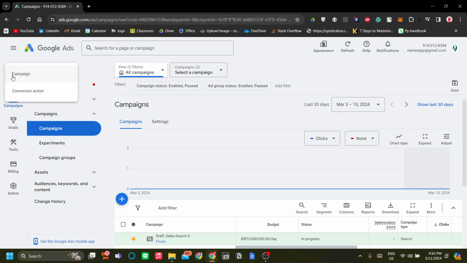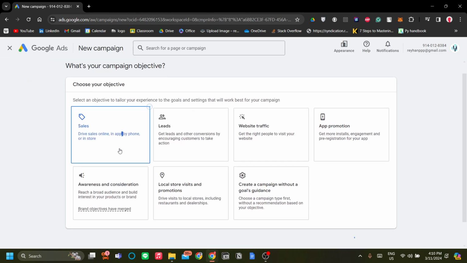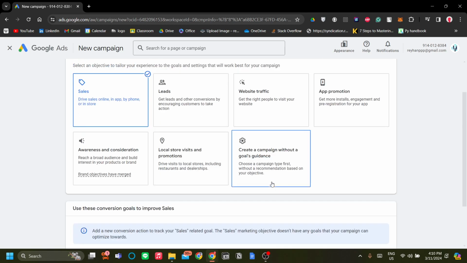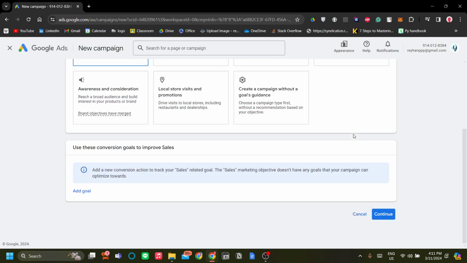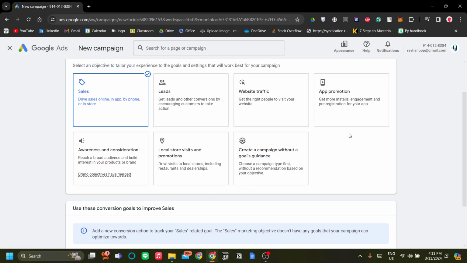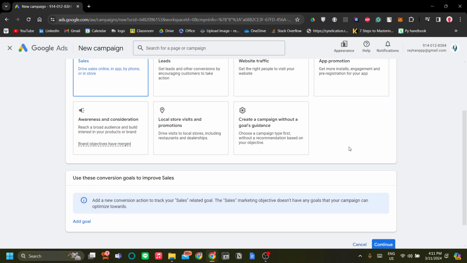Now, the shopping type of advertisement is still relevant because, well, there are a few conditions to it. If you are someone who has been running advertisements before the Performance Max feature, and you have been running the shopping advertisement before Performance Max, then you might still be suitable in doing what you're doing right now.